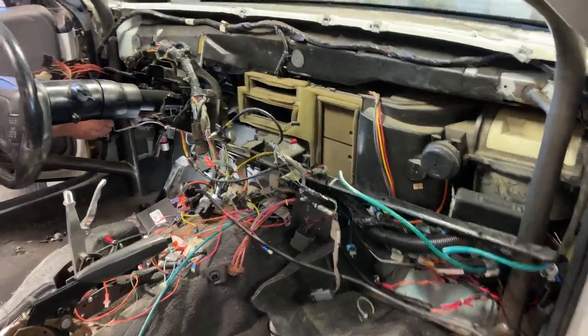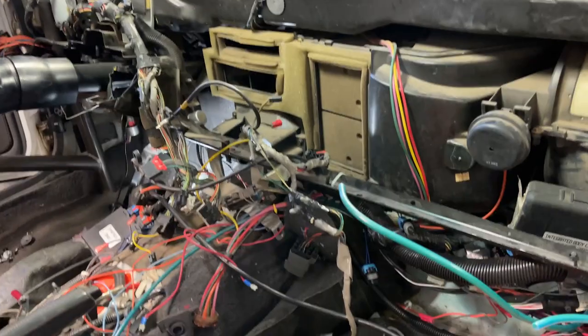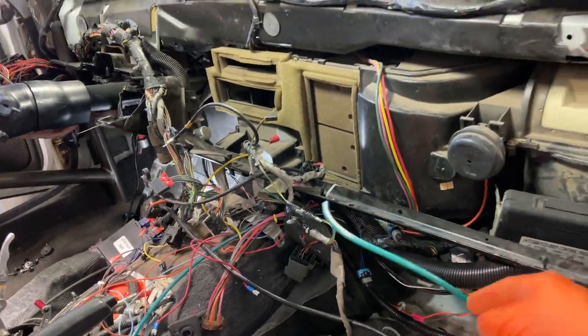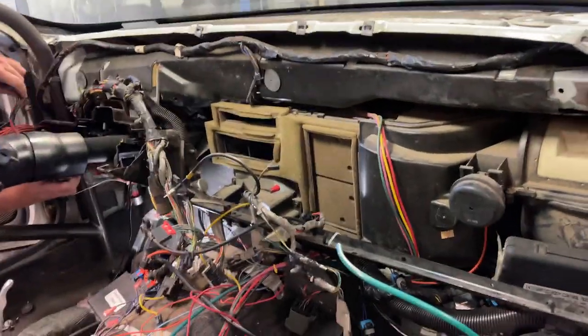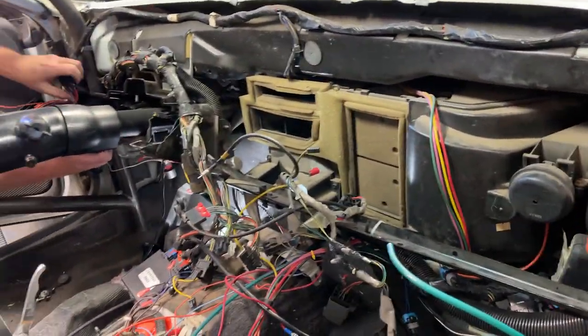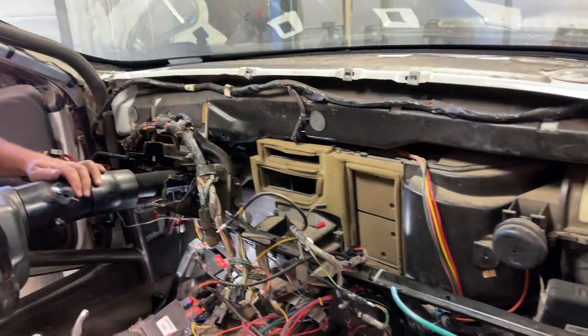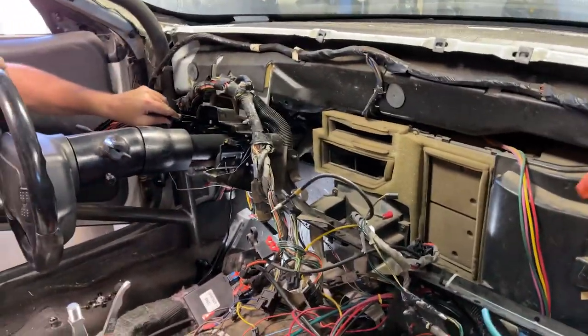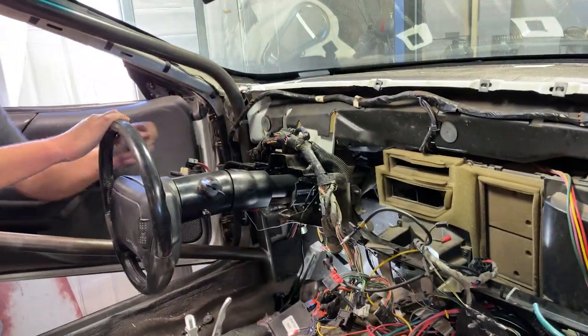This gives you an idea of the mess behind an F-body dash. All this wiring will be gone. Some of this wiring is the Holley ECU, but it only goes from there out to the engine bay. Once all that's gone, we're also gonna ditch the heater and all that stuff out of here. Then we're just left with a bare dash, and all this wiring is leaving. So we're working on pulling all of that right now.